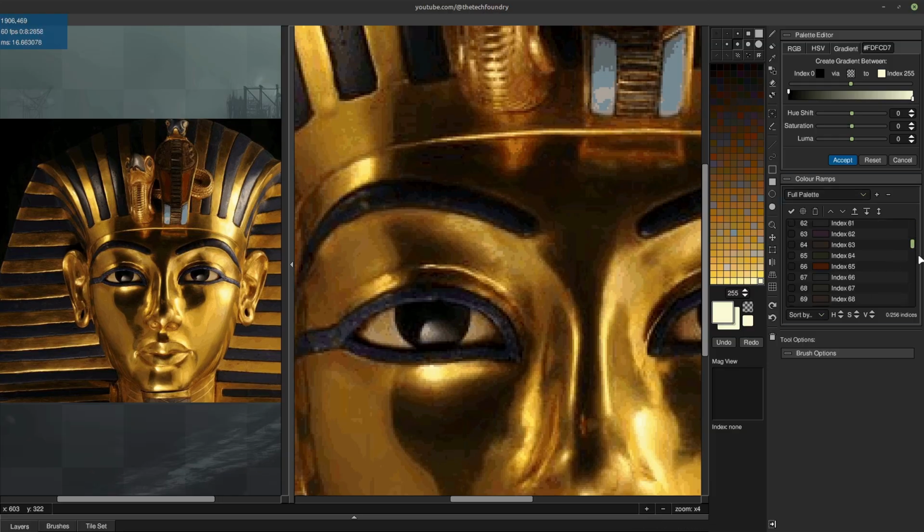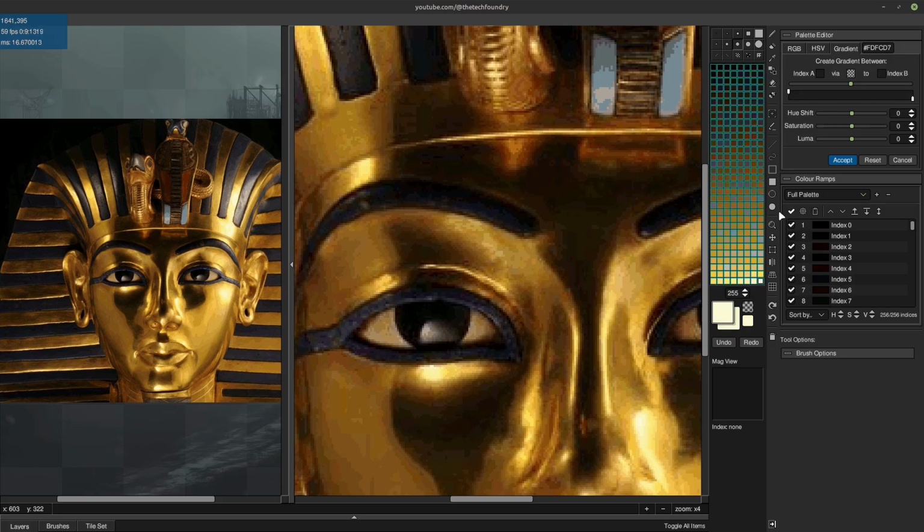So these are all the colours in the palette in one ramp, well, yeah, or group. So this is basically a group of colours. And one of the joys of this one is we can select all the colours. You see it highlights the ones we've selected. If we just turn some off, these are the ones we haven't got selected. Basically the colour ramp system hasn't changed since last time.